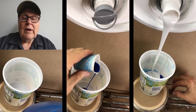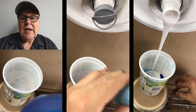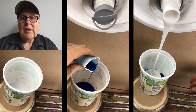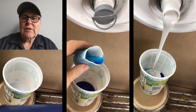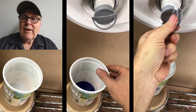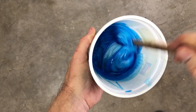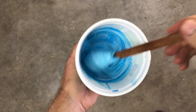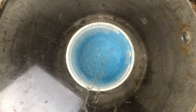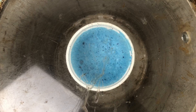In these scenes I'm mixing up the rubber — and I don't know why, but I shot them all in vertical format. In the left panel I'm shaking up the hardener, which is super important — you've got to shake it thoroughly. In the middle panel I'm weighing it out. I like to weigh out the hardener first, because that way it coats the walls of the container, and then when I add the rubber resin itself, it doesn't stick to the walls and it's much easier to mix. I stir thoroughly until it's completely mixed. Nothing's sticking to the sides, but I am mixing a lot of air into the rubber — and that's what we have the vacuum chamber for, because it does a beautiful job of sucking out all the entrained air.